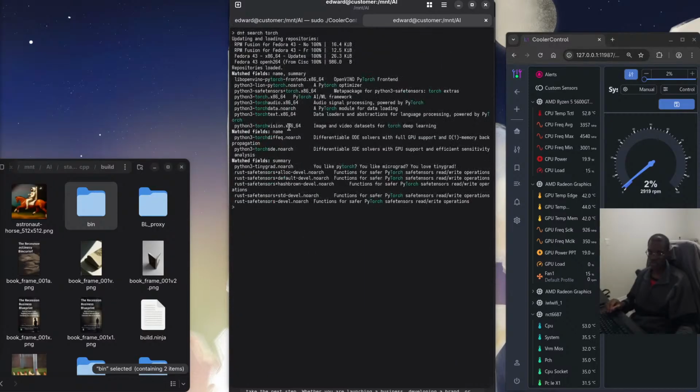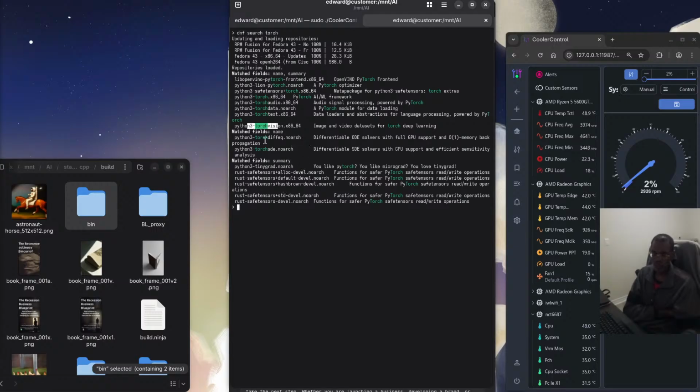You can see it has torch audio, and torch vision. So you see, Fedora already has this package.